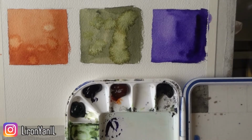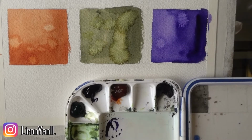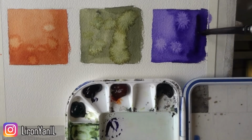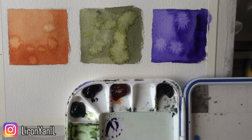I think this one could be good for just painting things that are monochromatic, maybe, even just as a practice, because it does seem to have a really wide range of value. So that's a good thing. Let's flood this area here. Yeah, so as you can see, really strong. All three of them are really strong, and I just love them.